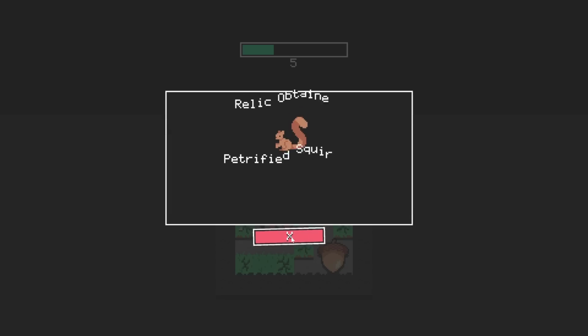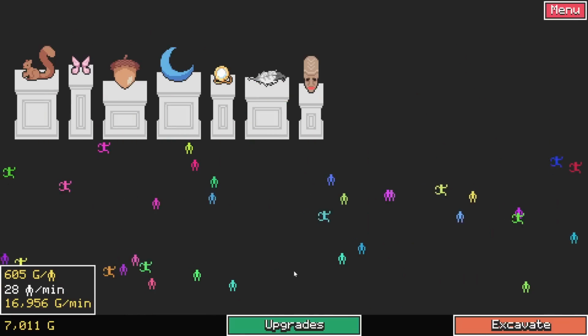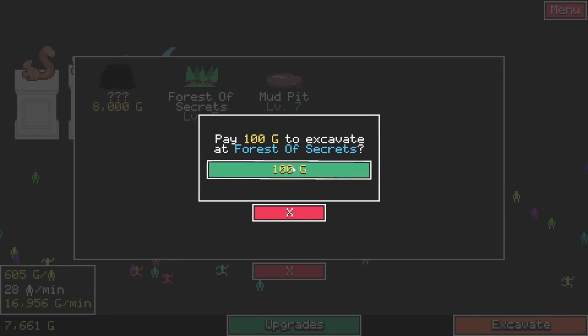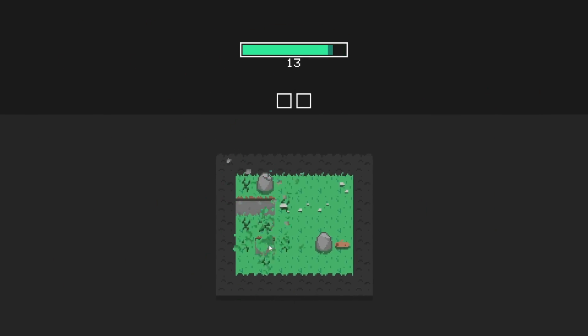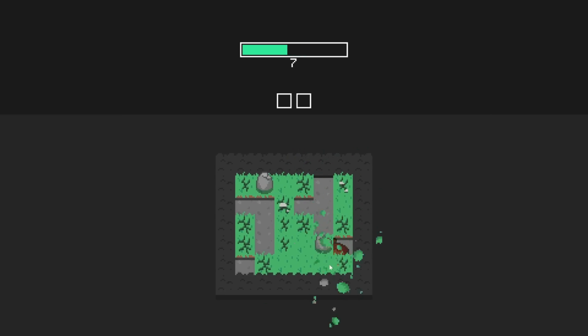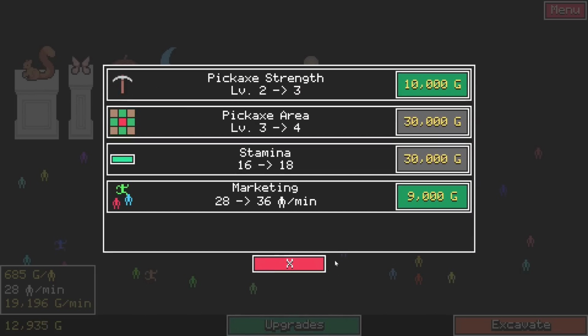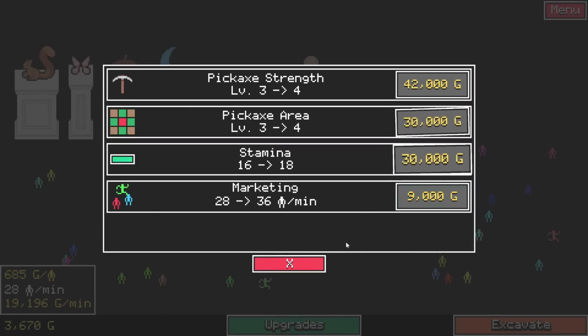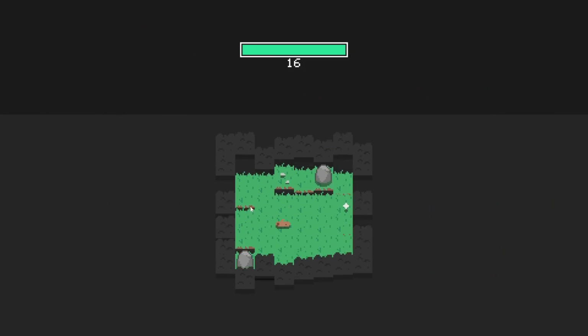There we go. Petrified squirrels. You know, there's something about that that's just kind of... It's a little ghoulish. It's like, come to the museum, the new petrified animal exhibit. You know what, actually, that's kind of cool. I think it's mostly just the fact that it's a petrified squirrel that makes it silly. Okay, more stamina, more marketing. Let's go for strength. I don't need marketing yet.